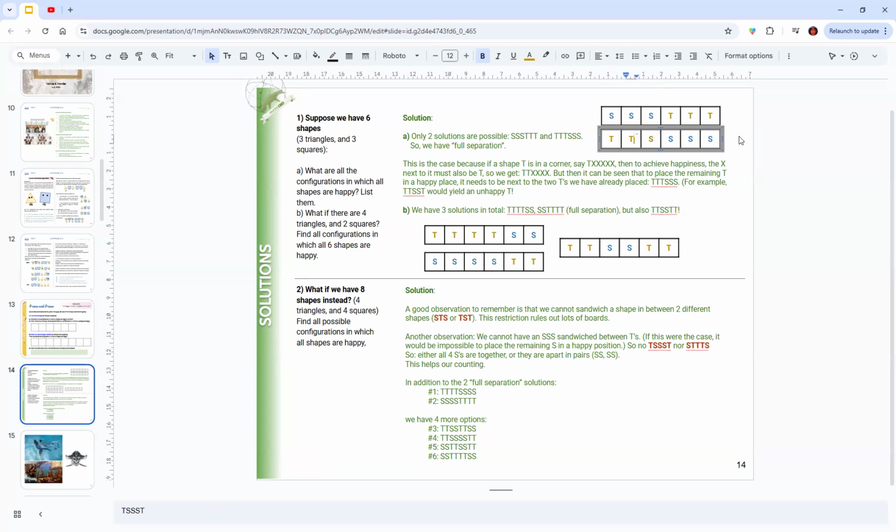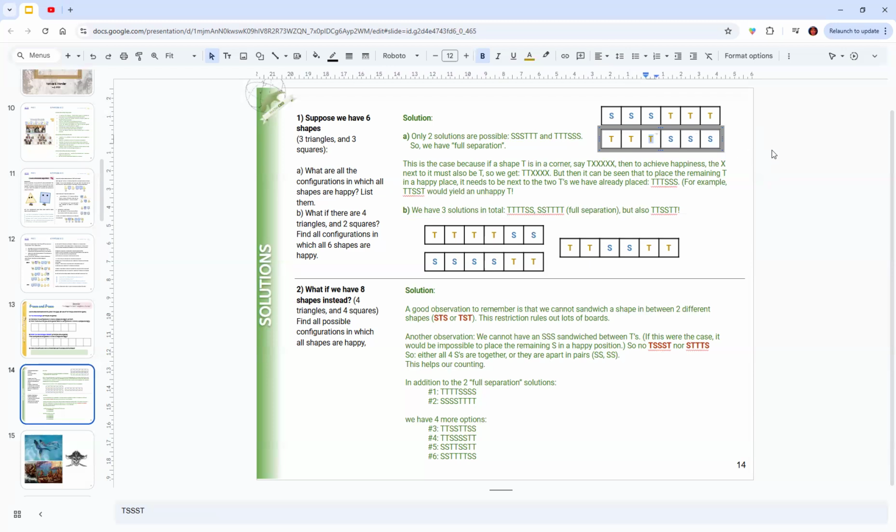And if we had an S here and a T here, then this would have to be an S, because if it's a T, then this is sad, right? So this would have to be an S. This could be potentially an S or a T. But you see that in either case, this T would be sad. And so if we switch it to try to fix it, then this T would be sad. So you end up in something that's impossible. At some point, you're going to lose the game either in the middle or at this end. So it's impossible. So we need full separation.